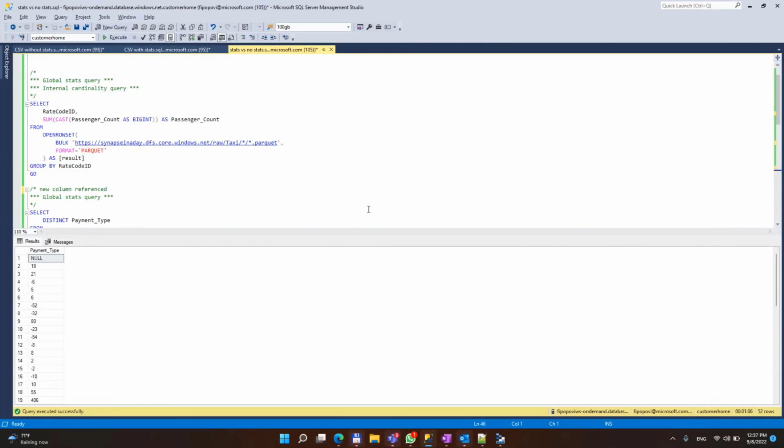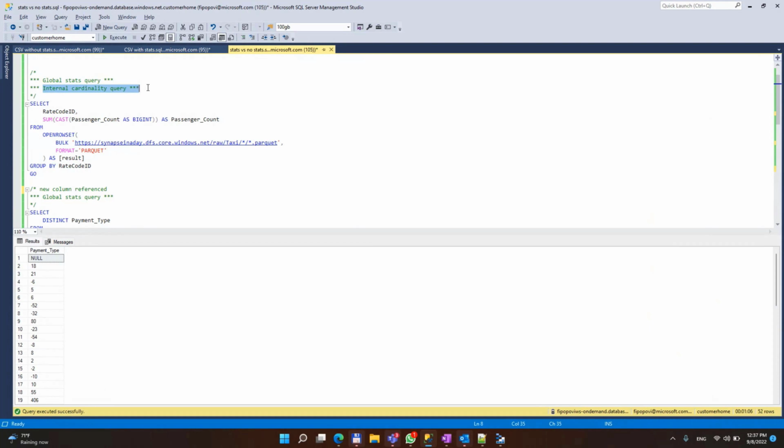Here we have a simple query that targets the New York City taxi dataset, and it performs a group by on a single column and a sum on the other one. Let's consider for a moment that I previously did not execute any query. When I execute this one, there are two things that will happen besides executing your query. Basically, the statistics will be created, and there will be another action, which is an internal cardinality query. Global stats query means that it is actually an event of creation of statistics triggered automatically by the query optimizer.